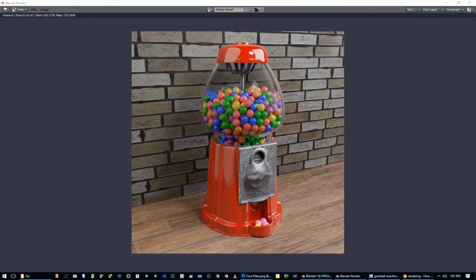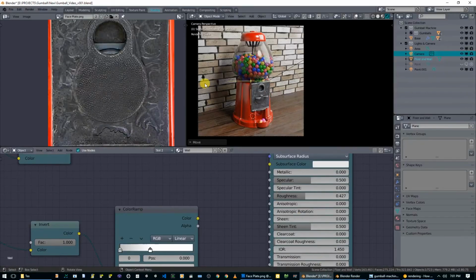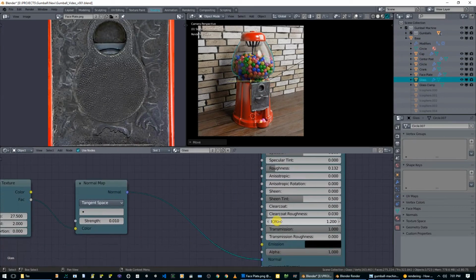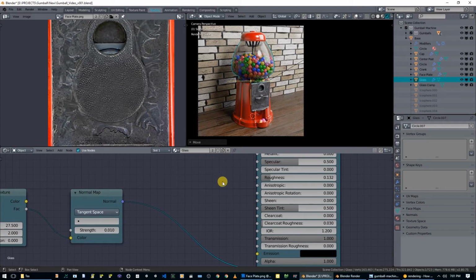The first thing that stood out to me was the glass looked super thick, and that was because of the index of refraction. So if we look at our glass material, there are index of refraction settings, and I ultimately landed on 1.2, but I think default is 1.35 or 1.4. I had to play around with it because when we were doing Eevee, the defaults looked really weird, so I was trying different values. I think I was down to like 0.9 or 0.95 maybe, and it looked really wrong.